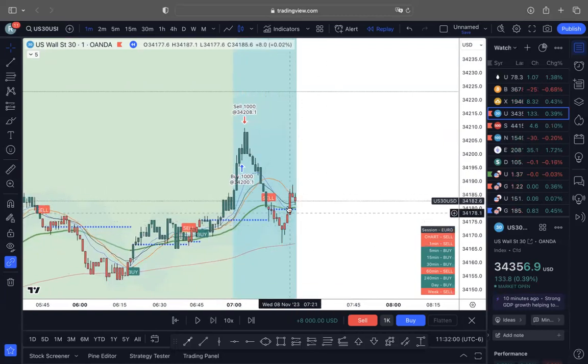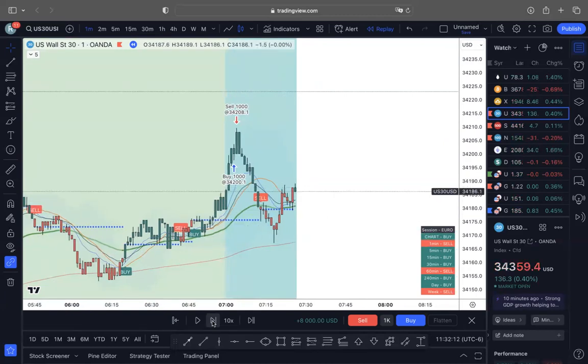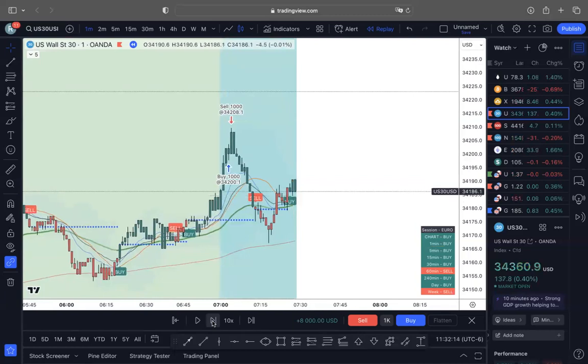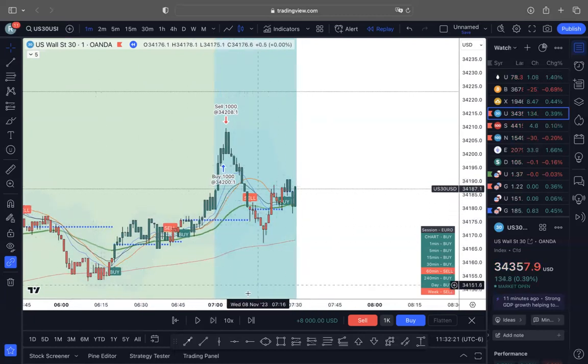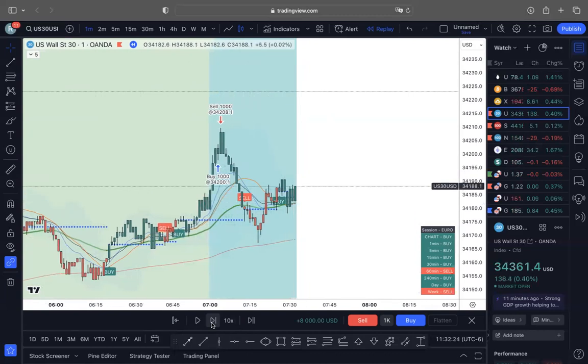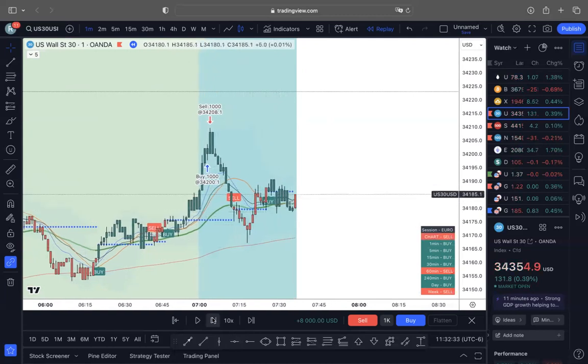I would not be taking sells because the EMAs are still above the green line here, which is essentially that support line. So we're still technically in buys. But you can see market's starting to push back around again. Might be looking for a buy here, we're starting to make some higher highs. See if we can push above this area here. I might be looking to take a quick buy, unless the EMAs start crossing.